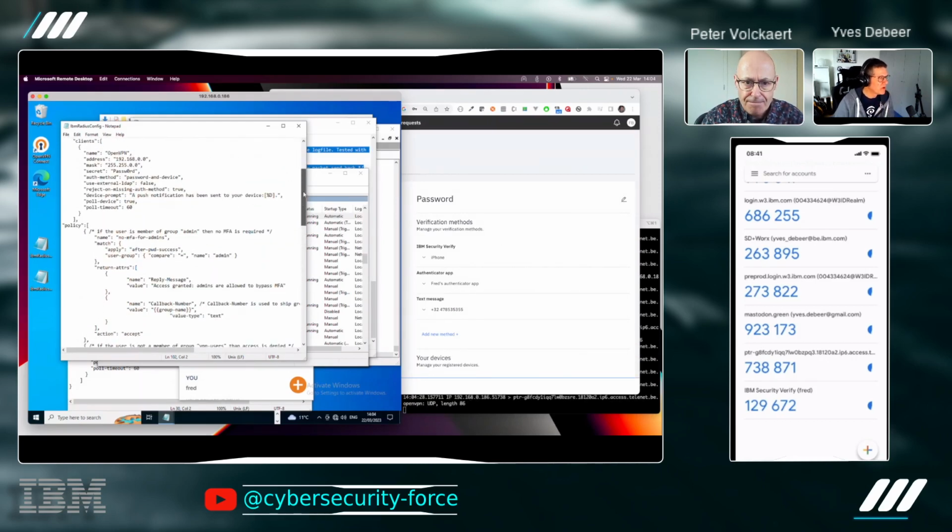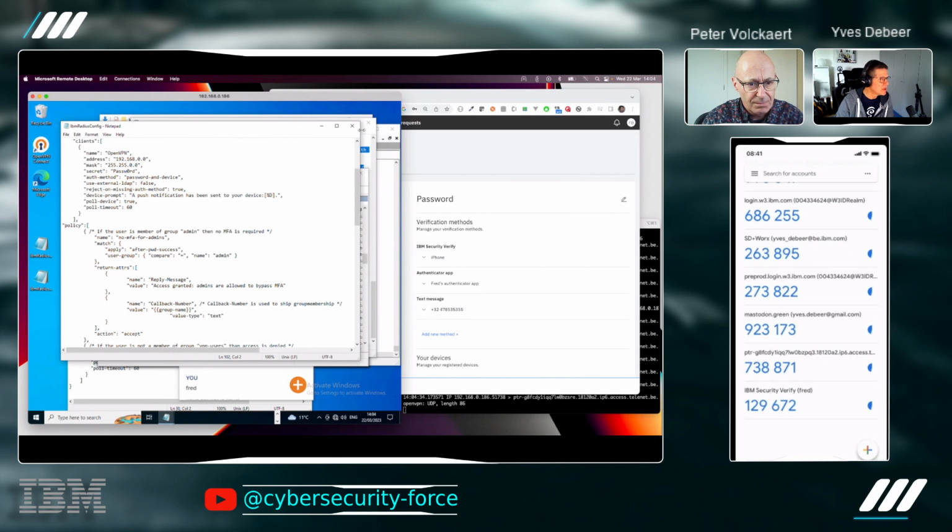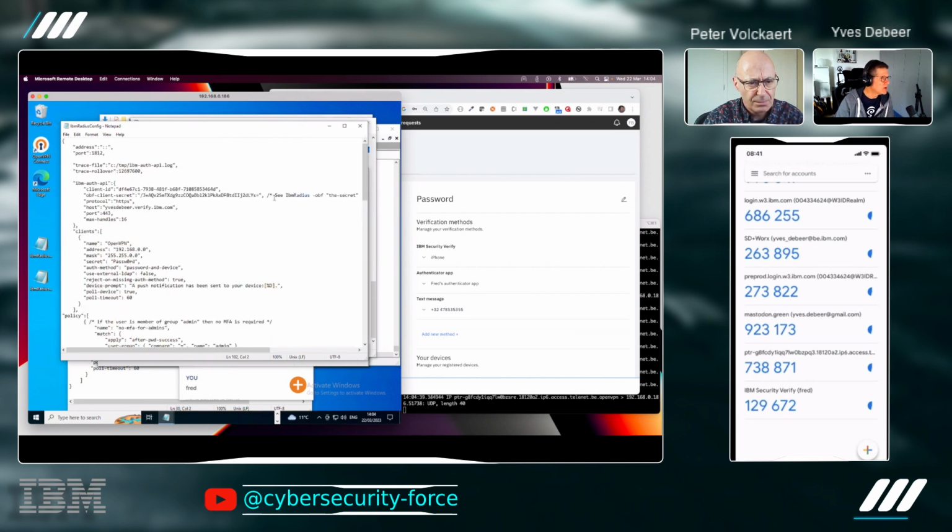Yeah, maybe we can already quickly show it. I loaded this sample policy. Yeah. Well, before that, we just had the API definitions, the clients, and also added the policy over here. Did I miss something? No, that should be fine.